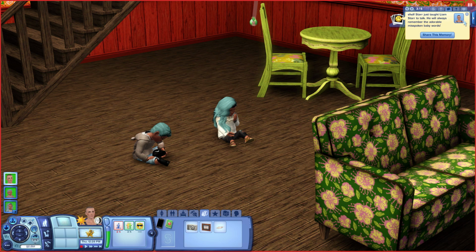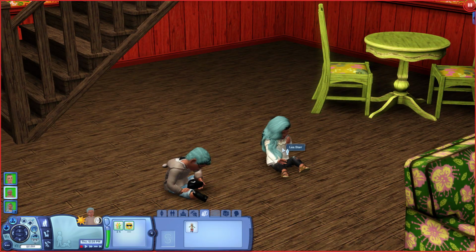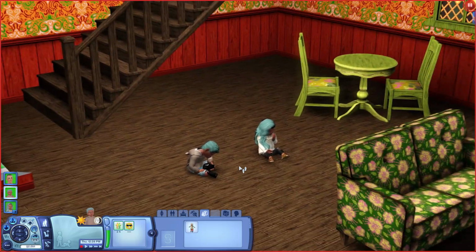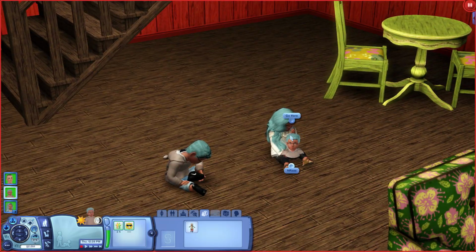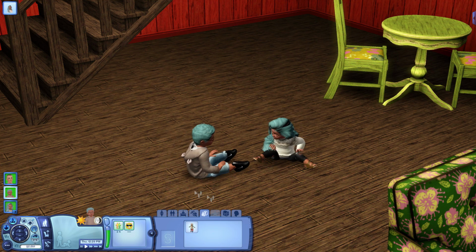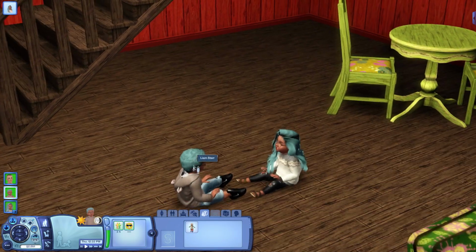All right, you guys. So I realized once I got into any of my Let's Plays that I did not have two toddlers. So I took two toddlers from my previous Create a Sim with me, and we are going to test out the chatting button. Now I did go ahead and have them both learn how to talk really fast so that we were able to see the interaction. But right now I'm going to go ahead and try it out. And let's see what happens. Oh, look!